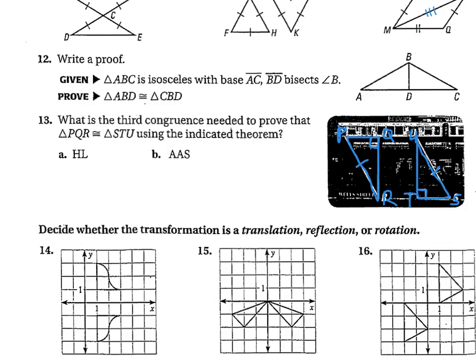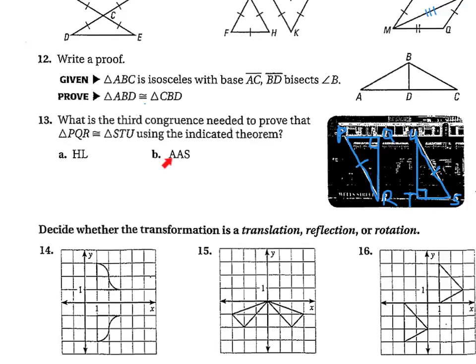Okay guys, in number 13, they want us to figure out what's the piece that we need in order to prove that these two triangles are equal. So what's missing? What do we need? The first one's hypotenuse leg. Remember, the hypotenuse is always opposite the 90-degree angle. So there's a tick mark here. So what other piece of information? You need a hypotenuse and you need a leg. So write down the missing piece of information that's not marked on the picture.